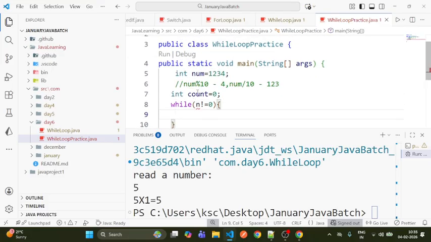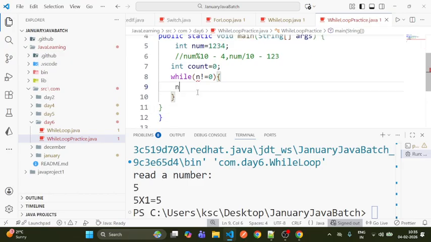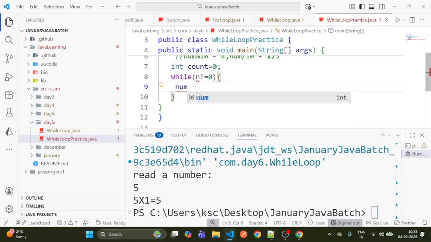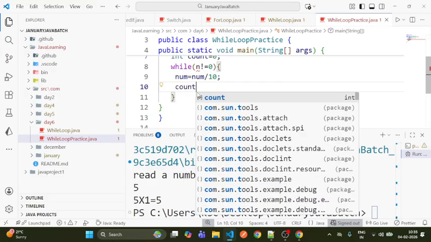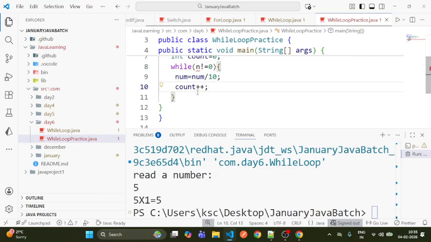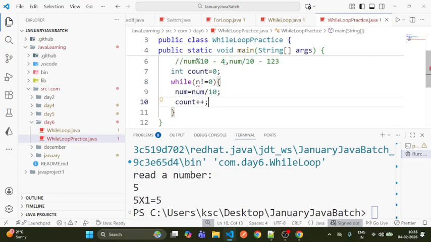Okay, it's fine. num equals num by 10, count plus plus. Here there is no need of finding the remainder. I'll tell you why. Suppose first we analyze it, then it will be better to understand, right?